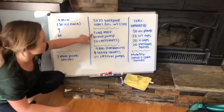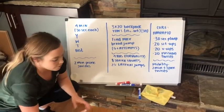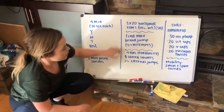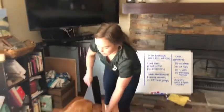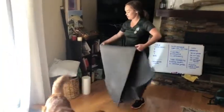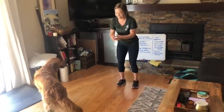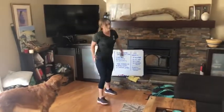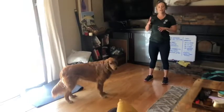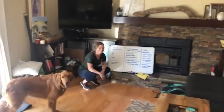Afterwards we're going to go into broad jumps. We're going to find a max today, so we encourage you to get a ruler or find a starting line and mark it. Every jump, mark your landing so you can figure out what your max is. Stay against the edge of the rug, feel free to use the arms, big jump, land soft, walk back. You might mark it with a little rock or a marker. Five attempts at least and see how far you can get.